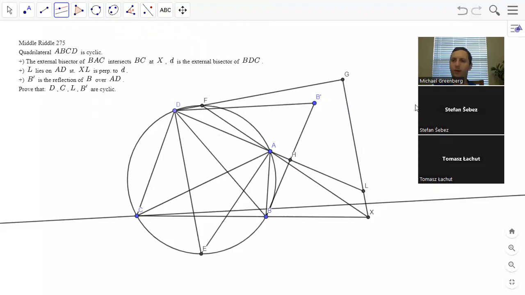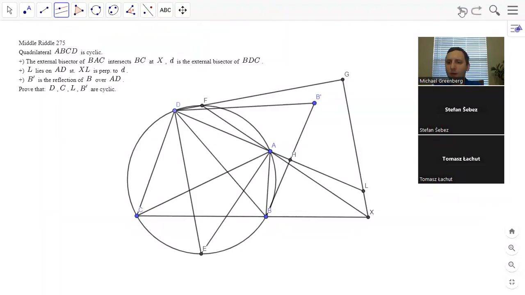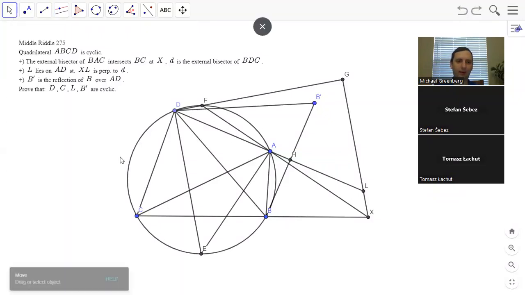So Tomas, where are you from? I'm from Poland. Poland, very cool. What time is it there? Can you say that again? Oh, what time is it there? It's 3 p.m. Oh, that's earlier than I thought. All right, very cool. I had someone else from Poland email me recently.